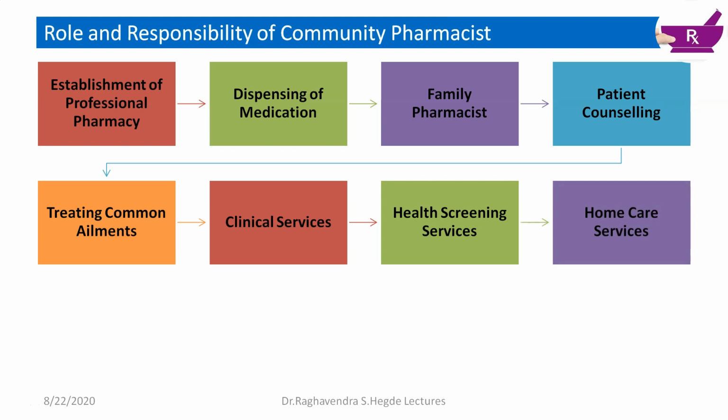Pharmacists should extend their services to geriatric and bedridden patients. These are said to be home care services. Here, pharmacists should supply medicines, give advice, and develop dosage regimens to improve the quality of life and outcomes of the treatment. Such services are also beneficial for the patients who have just been discharged from the hospital. So these services are termed home care services. The services are provided directly to the home.